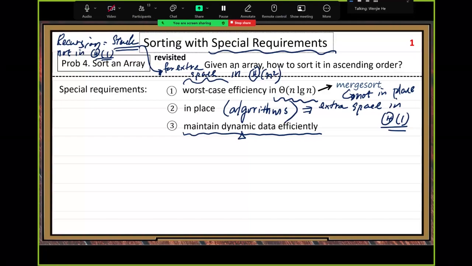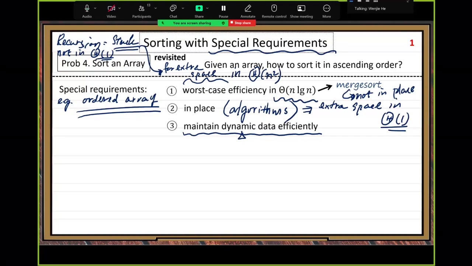Here I can give a simple example. If you arrange your data as an ordered array, when you insert a new data item, you need to do some work to make sure that after the insertion the whole array is still ordered.